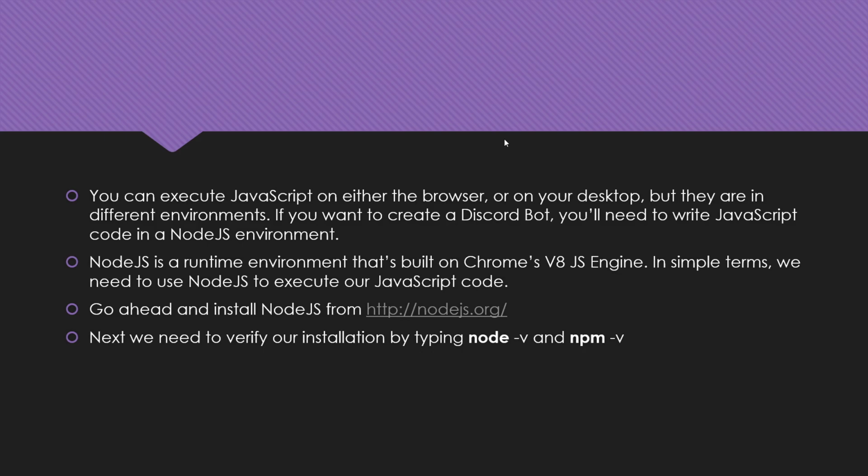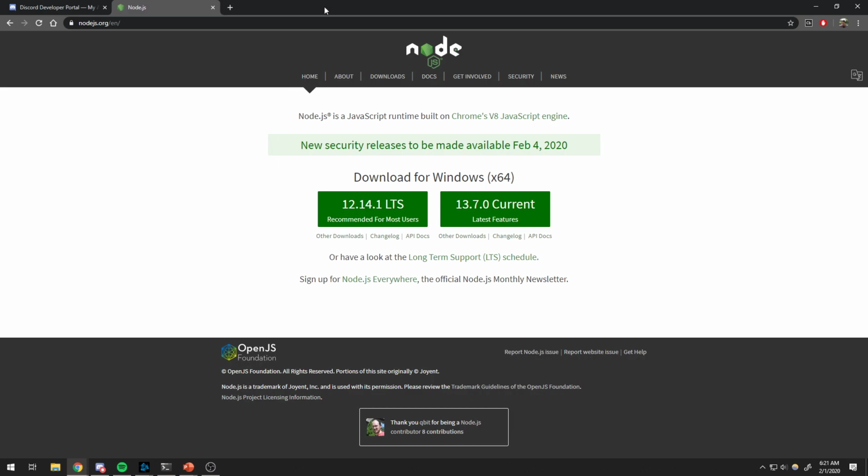Okay, so I'm going to go ahead and show you guys how to set up Node.js. So the first thing you want to do is go over to nodejs.org. If you don't know what Node.js is, it's just a runtime environment for JavaScript, and what that means is that we can use Node.js to execute our JavaScript code.